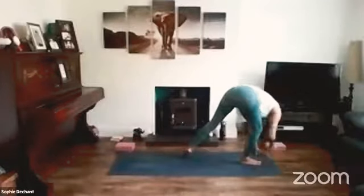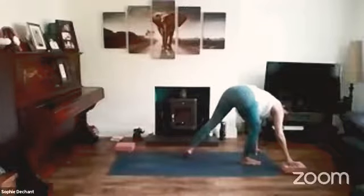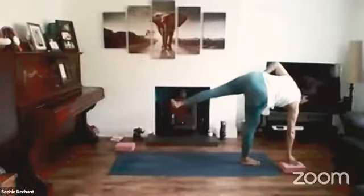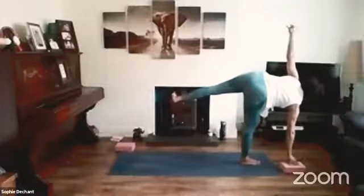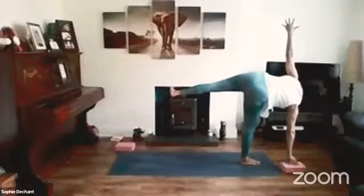Remember, if you need your block, place it out that right little toe side. Good, flex, reach and extend that left leg up. Lengthen through your balance arm. Good. And then reach the left arm up to the sky. Relax the neck.